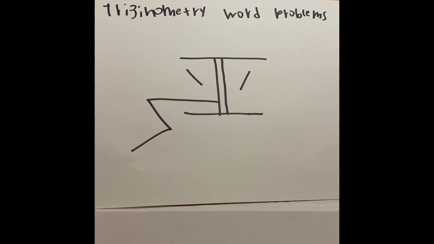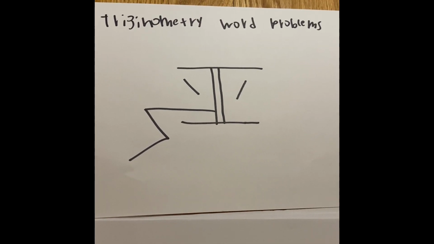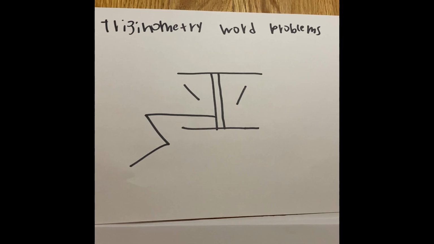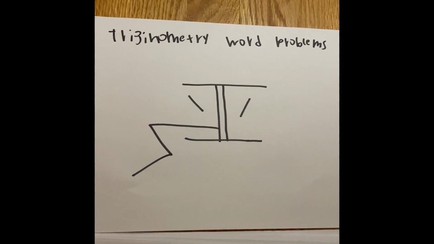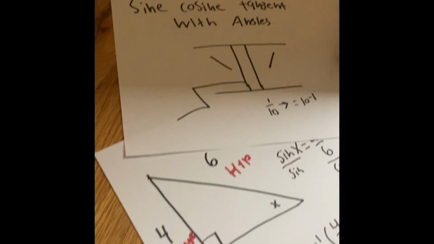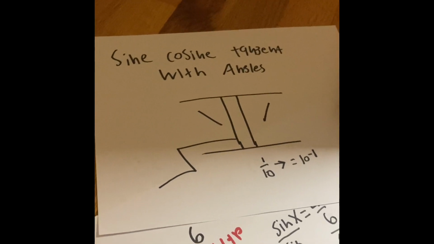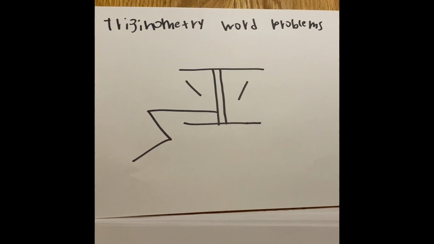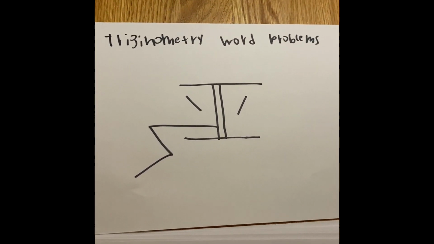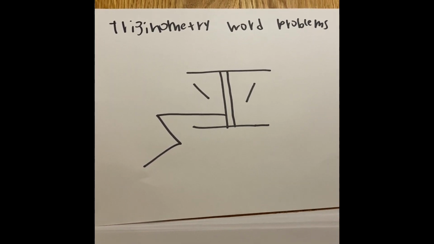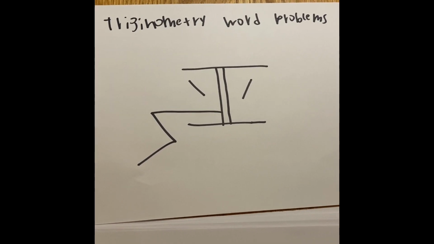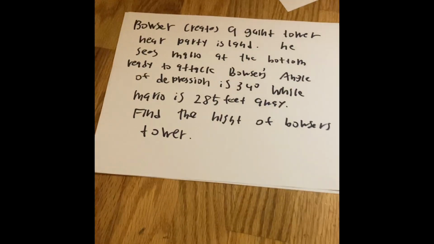Welcome to Launch Math Industry, and we are going to be learning about trigonometry word problems. In the last video, we took a look at sine, cosine, tangent, but also with the angles involved. But the math does not change. The only thing that we're going to learn now is how to apply real-world situations with sine, cosine, tangent. So let's get started. We have two problems.